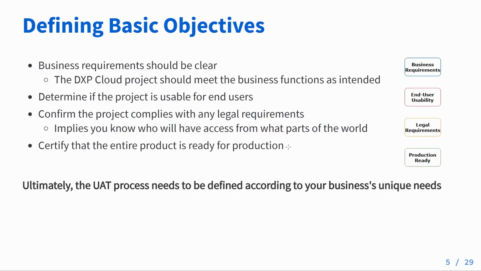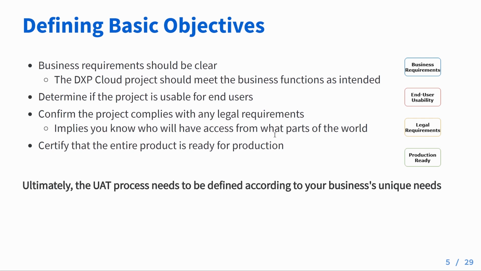We want to first define basic objectives. What we want to make sure is that all of our business requirements are clear. We want to make sure that the DXP Cloud project meets all the business functions as intended and as written by our business team. Second, we want to determine if the project is usable for the end users. That's going to mean that our DXP Cloud project is easy to use as well as fully functional.